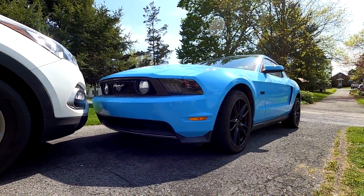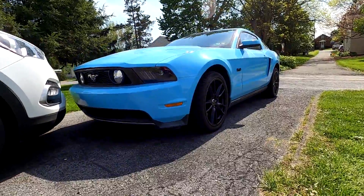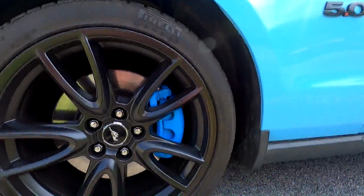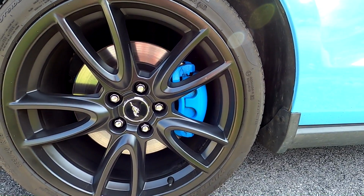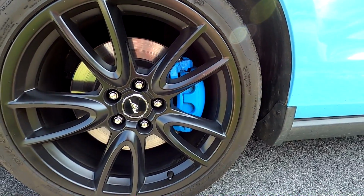But on the caliper itself, looks awesome. I think they actually turned out better than the wheel itself, but both sides are going to match how this side looks. The driver's side is the completed side, and then like I said, in the future we're going to look for some better wheels that definitely should match up. If not Shelby wheels, because those look so good, I think that's the direction we're going to shoot for.